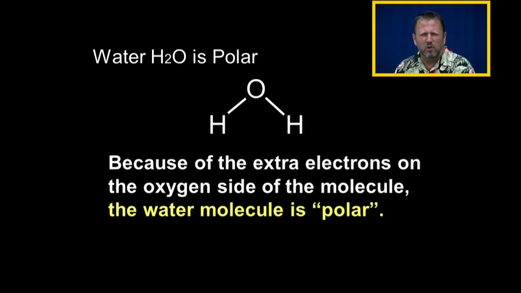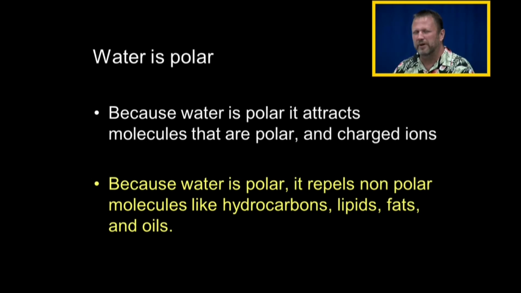The water molecule is polar. I think I mentioned that. Well, because water is polar, it's going to attract certain things like charged ions, something with more protons than electrons is going to be positively charged. Something with more electrons than protons is going to be negatively charged. And something balanced is going to be neutrally charged. So the water is a great place to dissolve things that are polar, something slightly more negative on one side, slightly more positive on the other side, and charged ions, like positively charged things, negatively charged things.